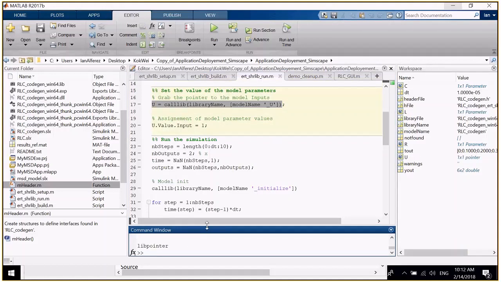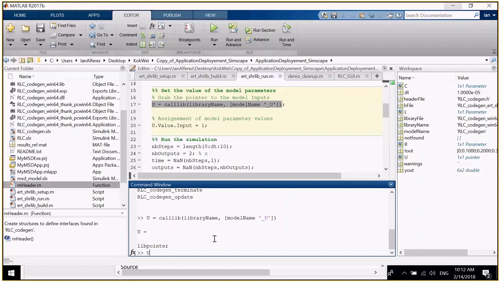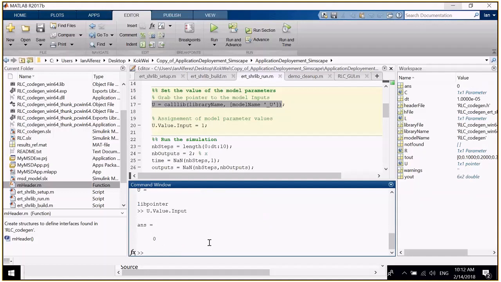Once I define this one, u dot, then I press tab, then I can get the value. Then I press another period, then press tab, then that's my input, right? So it gives me the output. If I do something instead of u, I'm going to change it to p, or y, sorry. P should be for parameters.